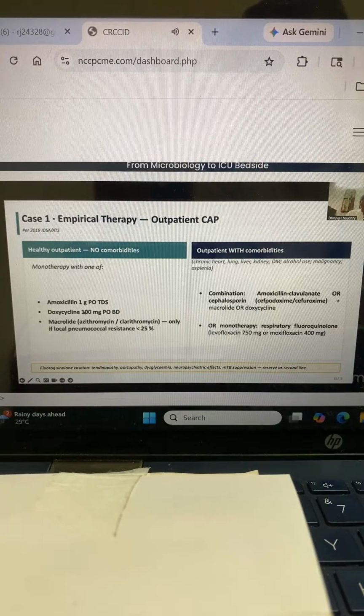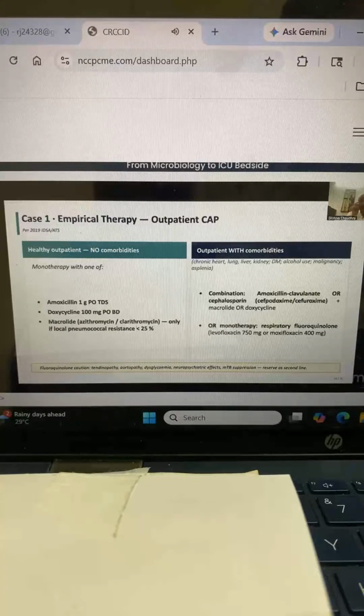So quite often, in these patients we use a combination of amoxicillin with clavulanic acid, or alternatively doxycycline. Personally, we are using a lot of doxycycline in our outpatient setting, and results are excellent. When you talk in terms of an outpatient with comorbidities, even the Western data talks about using beta-lactam inhibitors.